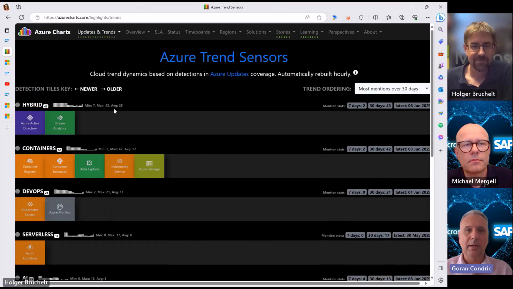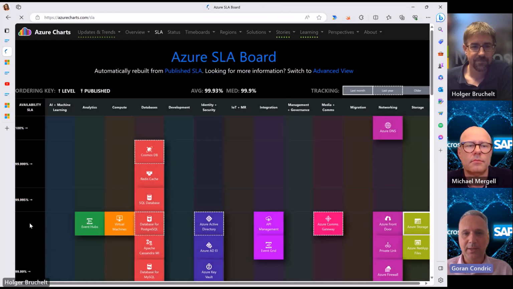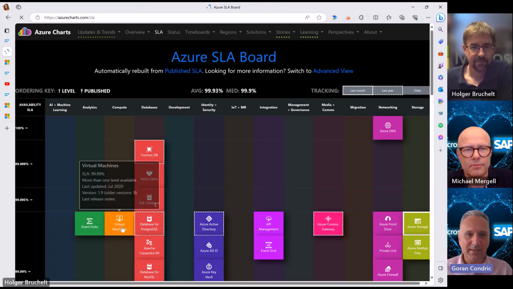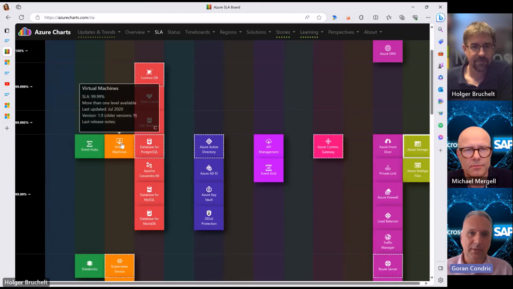Quite nice. Let's maybe try the SLAs as an example. On the top, you have the current SLAs. Okay, for me it would be maybe interesting virtual machine, the orange part. In the middle, you have it there. So we said how we are measuring.